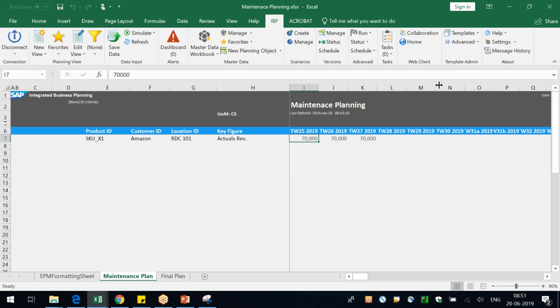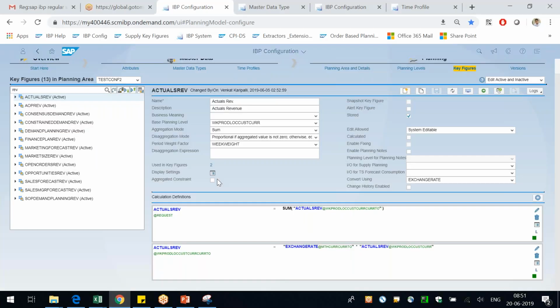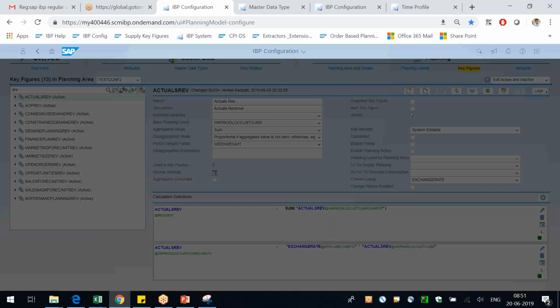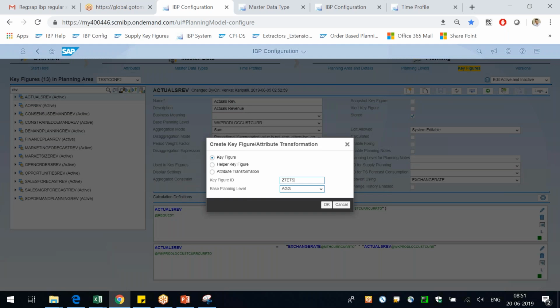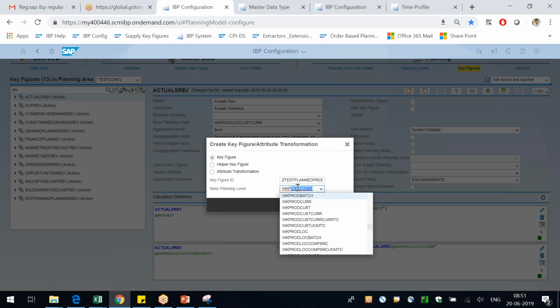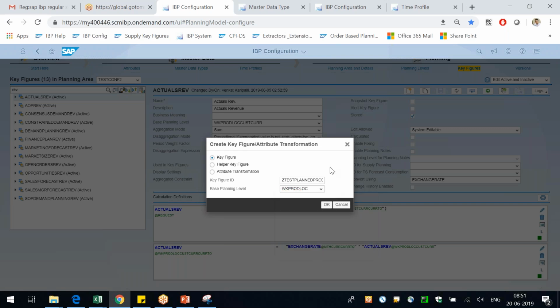Okay, so this is how it works. You don't have to configure anything, it is there already. But I'll show it to you if you want to create some Z test key figure, let's say planned production, at week prod log.